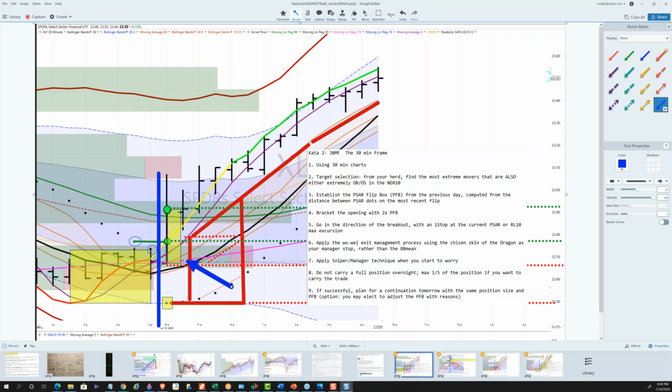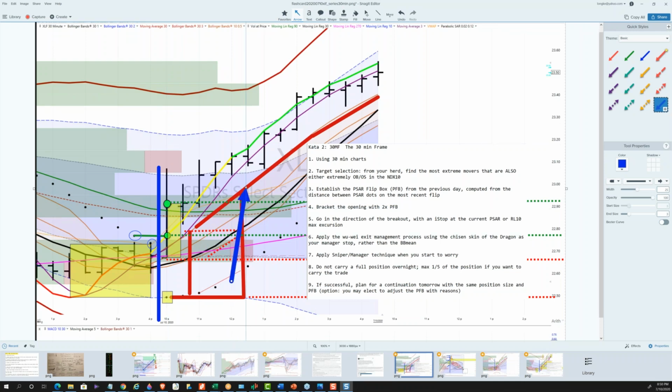And then, if you were on that first entry, this is about how long you have to wait to move to no lose plus dinner for two, and then pick up the northern skin of the dragon, and then off you go. If you were working this second entry, then you don't make that move until it has come all the way back out here, and then off you go. You jump that stop up here, from either place. You're well far away from those, and then you can just keep the northern skin of the dragon the whole way.